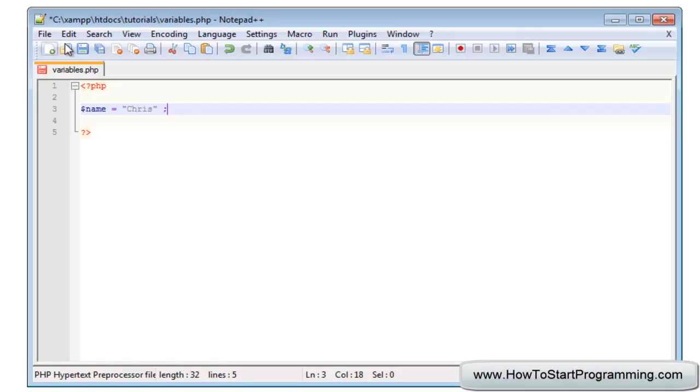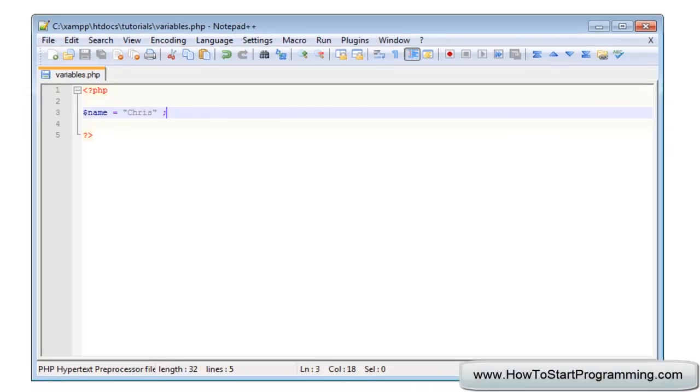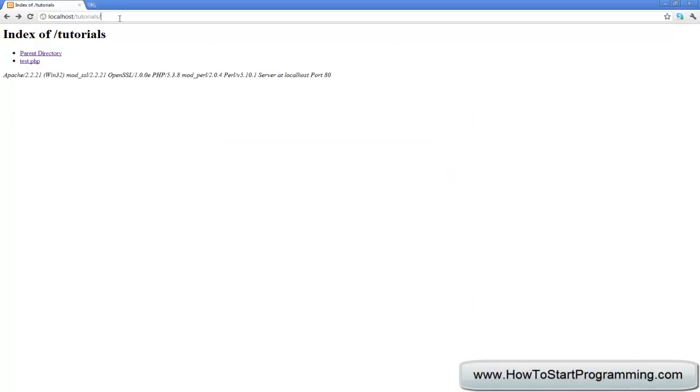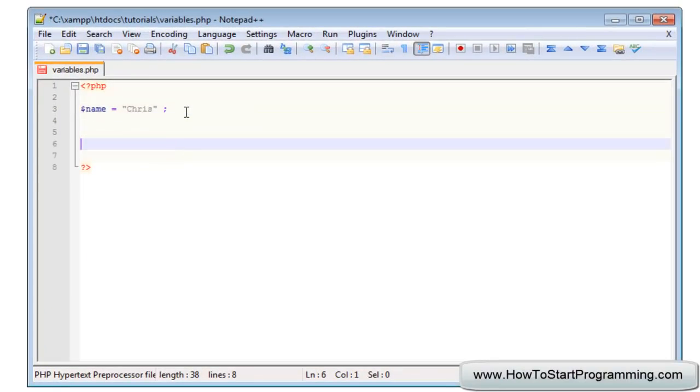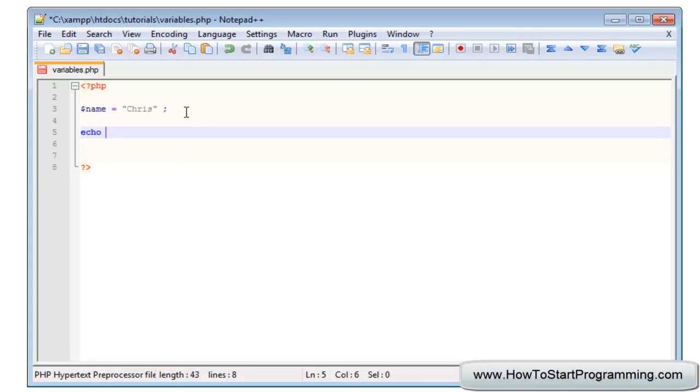So if we press save right now and then load tutorials/variables.php, we can see there's no errors, and that means it's all worked correctly. So let's go back and let's use this by actually outputting it to the browser. We're going to use that echo function once again, if you remember from the previous tutorial, and we're just going to say my name is, and the way to use a variable when you're outputting data is to use the name of the variable.